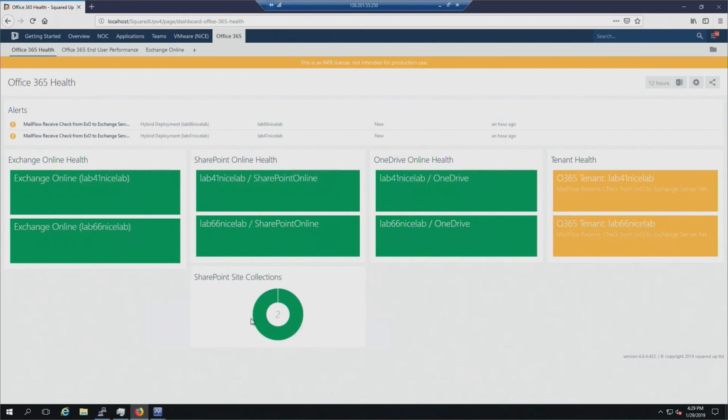So we have 2 tenants configured here. Most customers are using one production tenant, and eventually they have a test tenant. I recommend this to all of you. If you're from the Office team, get a test tenant. They are actually free. They're called developer tenants, so you can get these developer tenants for 1 year with 25 licenses and try things out there. It's rather straightforward. Or you can purchase developer licenses or test licenses.